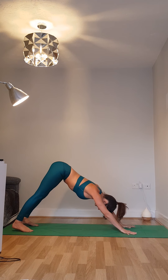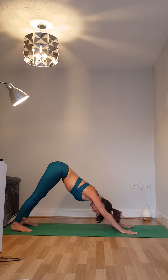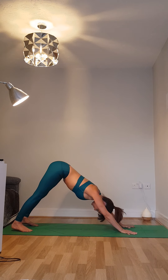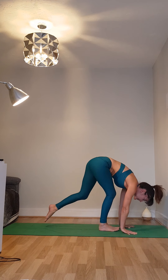Breathing in for one and breathing out for one. Breathing in for two and breathing out for two, making sure the hands are evenly spread on the floor. Breathing in for three and breathing out for three, gently pushing the floor away with the hands. Breathing in for four and breathing out for four, ball of the index finger pushing down. Breathing in for five, and as you breathe out, come up onto the toes, soften the knees, look forwards, jumping or stepping towards your hands.